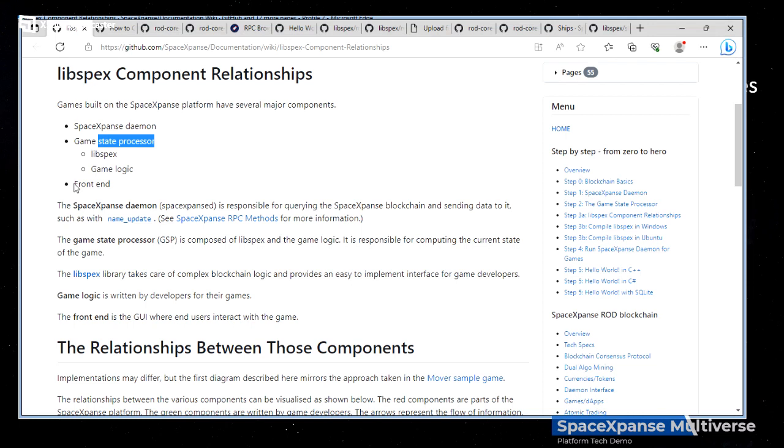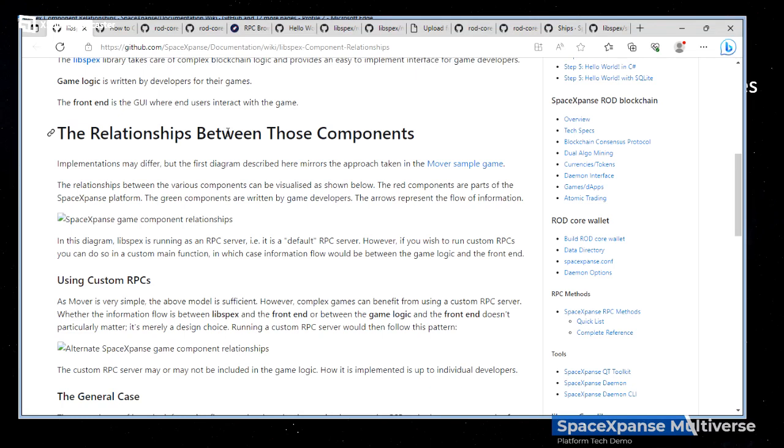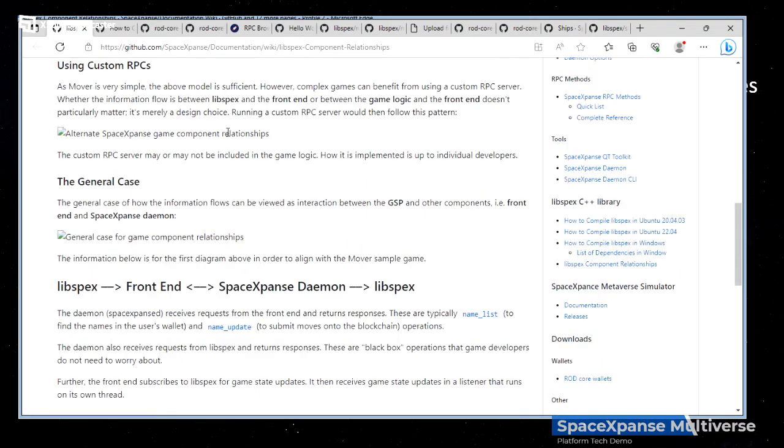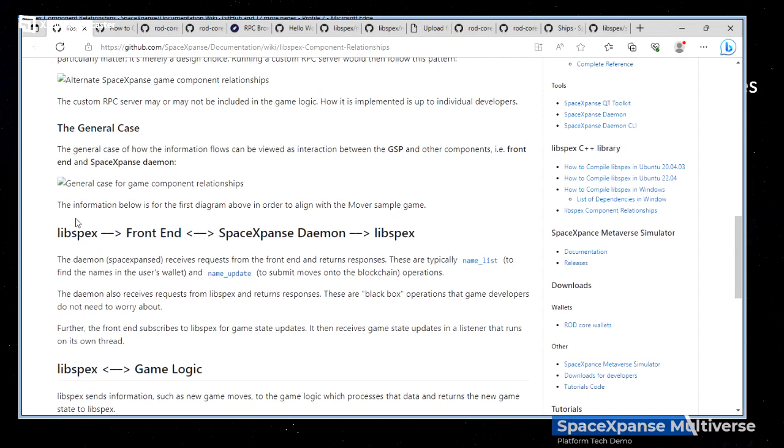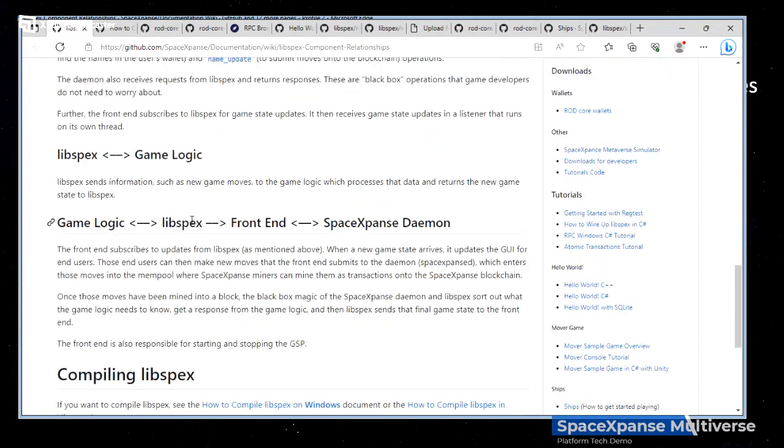In a game, for example, this is the graphic interface that the user is seeing, but when he clicks or makes some move, this is sent to the state processor, follows some logic, and is sent to the blockchain, and vice versa. Here are some use cases that you can see and follow.